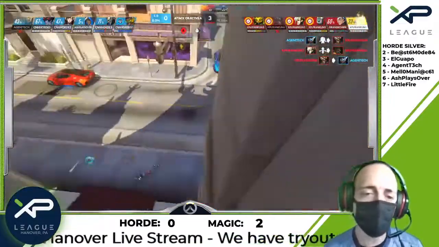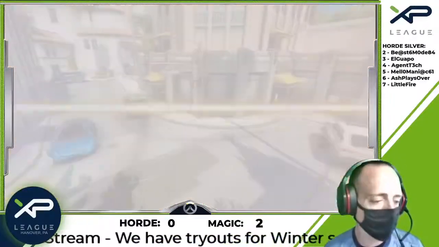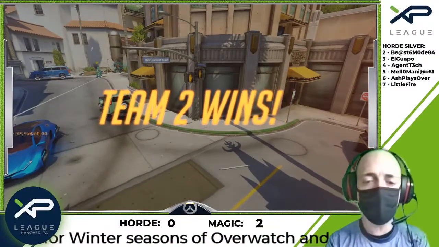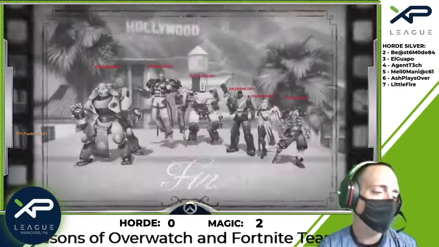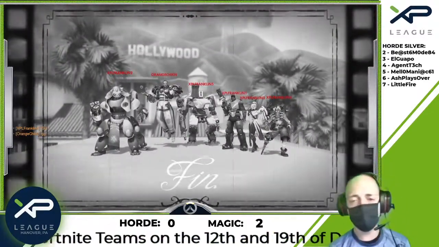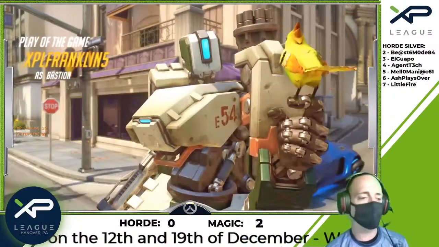Alright, so it doesn't look like we're going to take the payload, so it looks like Franklin Magic will win this map. This is just a scrimmage. Like I said, they've already won the match, so again, good job to the Franklin Magic. Let's see who the player of the game is. I think it might be that Junkrat, or their Bastion, we'll see. So yeah, it was their Bastion.